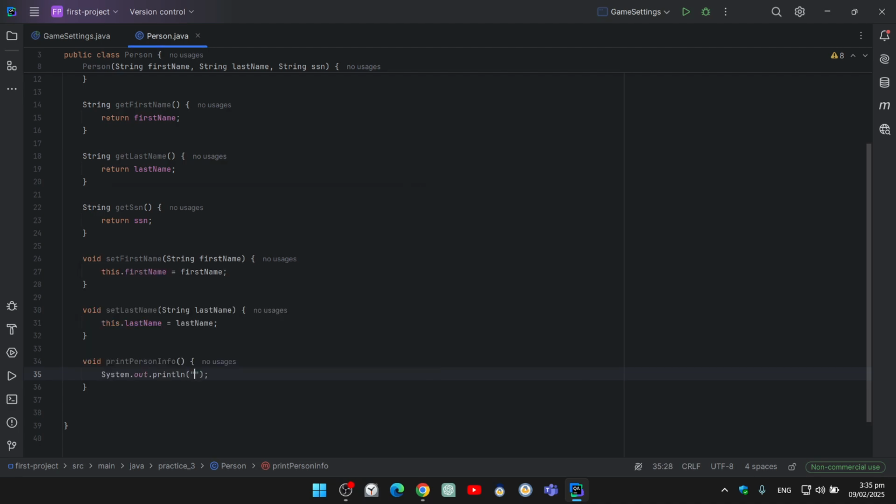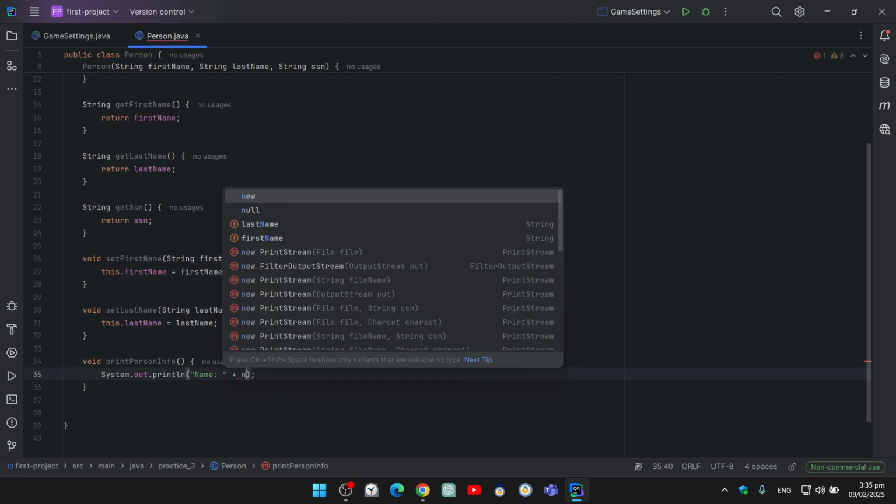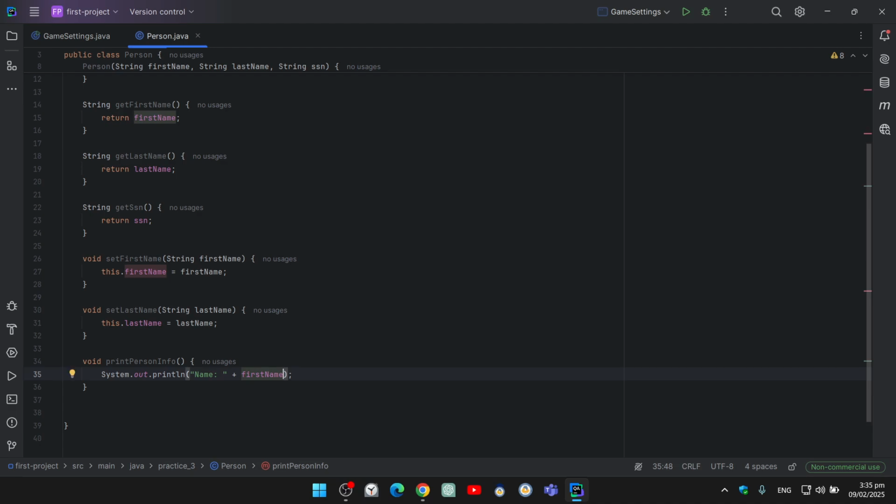And here we print out the information, so starting from the name, first name, let's use several system print line functions here.